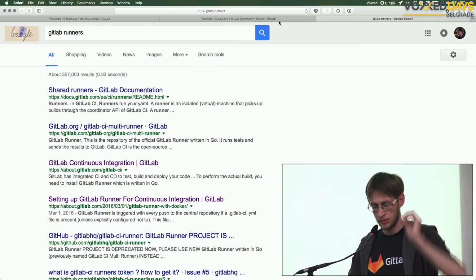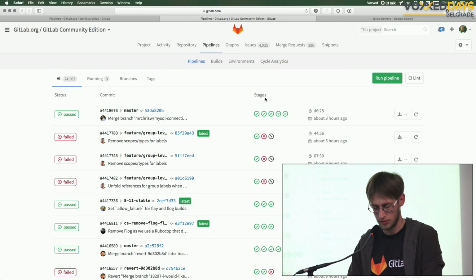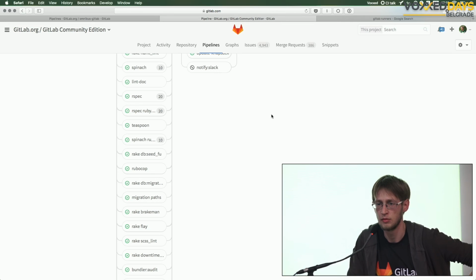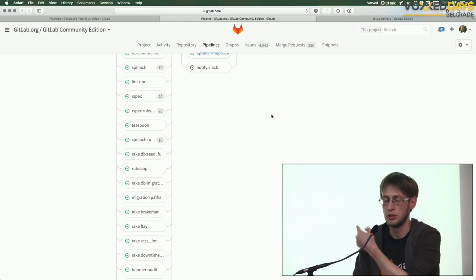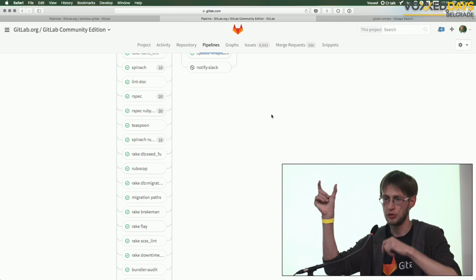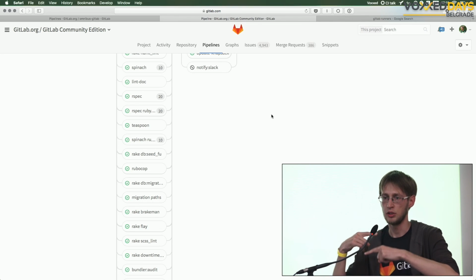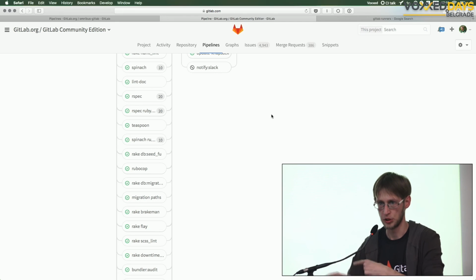Quick question. Since, for instance, I'm using Java and I'm using Maven, and there's a bunch of Java libraries I download anytime I run unit tests, is there a way to cache between runners? Yeah, there is a caching mechanism. I didn't include it in this presentation, but there is a keyword cache, and you just specify which folders you want to cache. So they will be cached even between build executions, not only the stages.